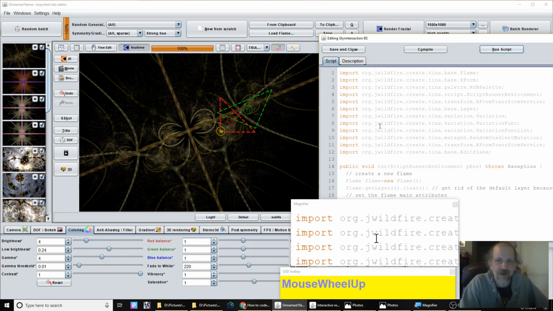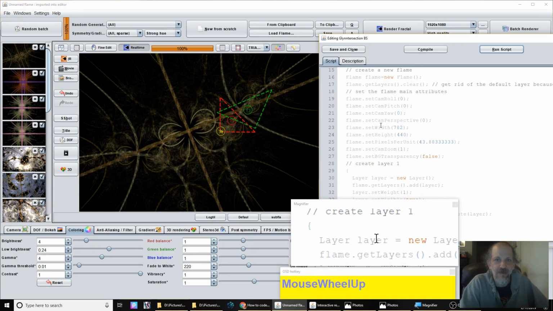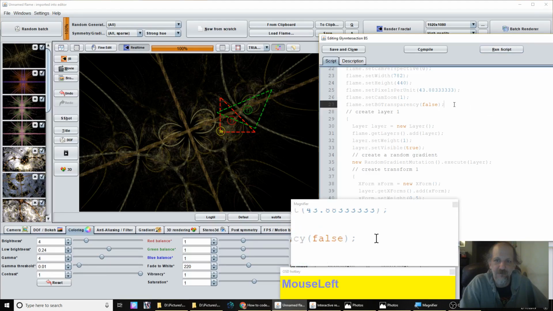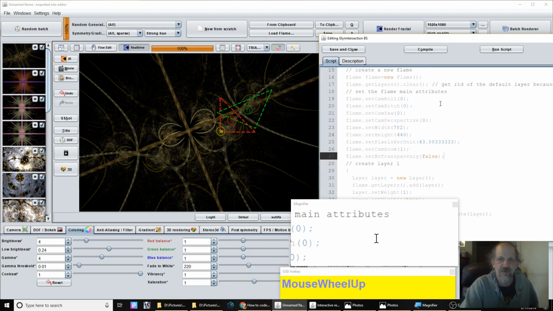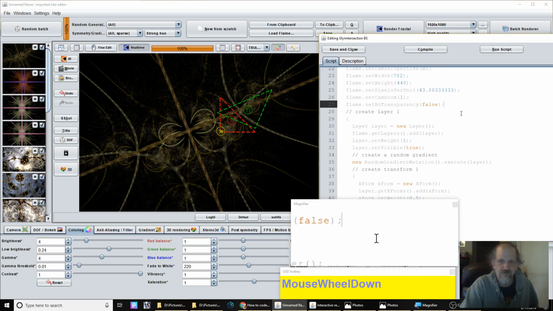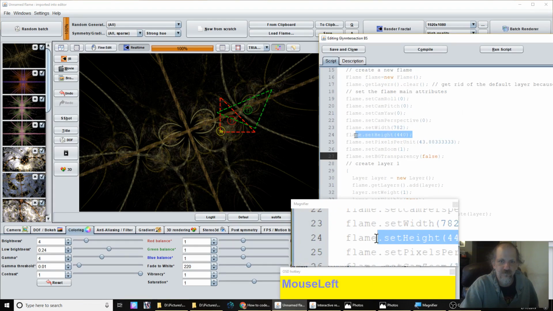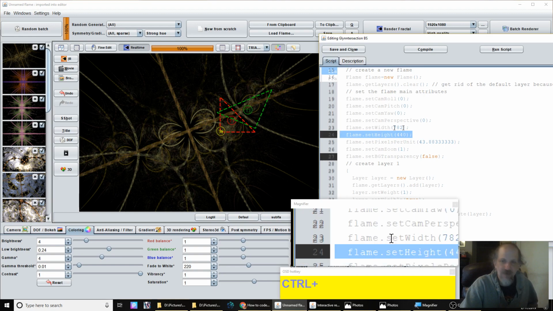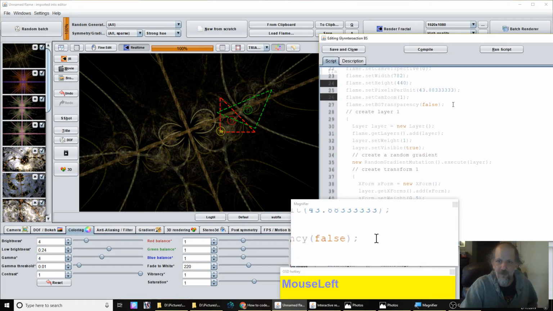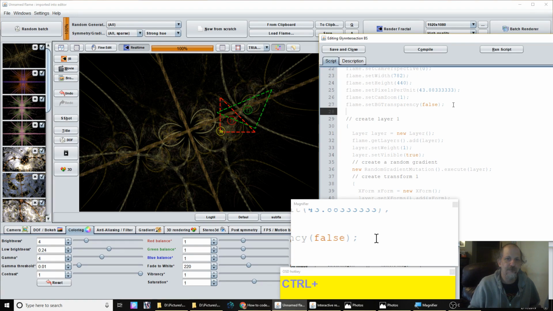But I don't like how dull it is. I like to have my brightness up. So I'm actually going to copy this for the flame. I'm going to set brightness.